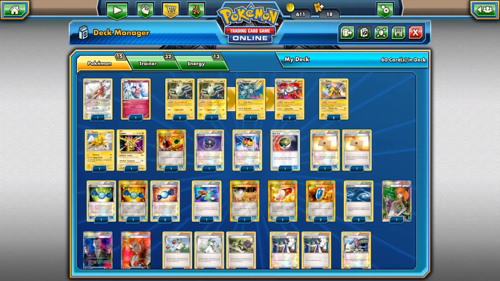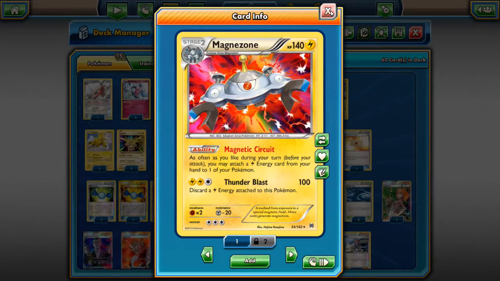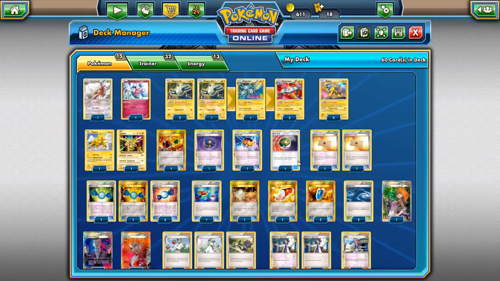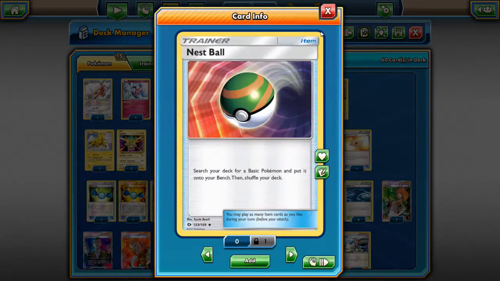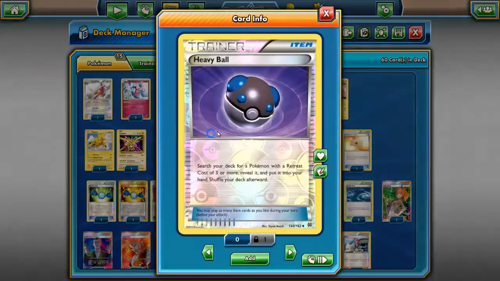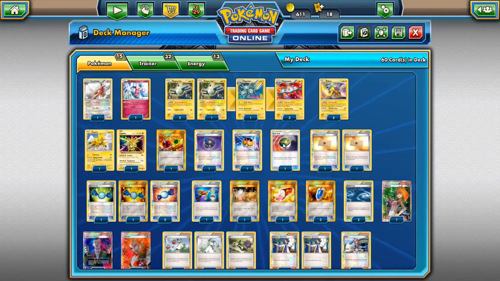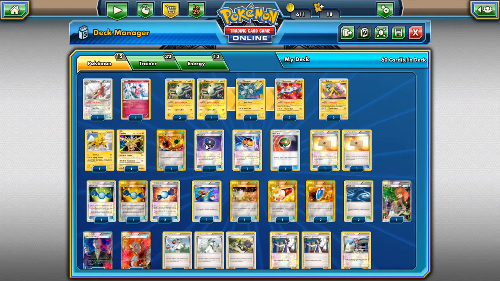Okay, so these are the Pokemon. In order to get to our Magnezone, like I've said, we're going to need some setup and some consistency. The cards that allow us to do that, for items, are Level Ball, Nest Ball, and Heavy Ball. I'll run one of each for their respective uses. These cards are good.